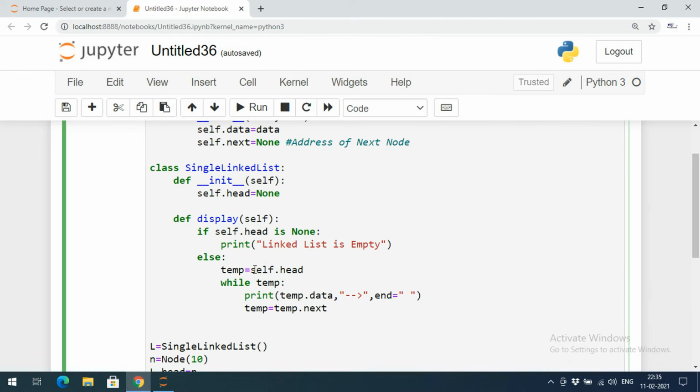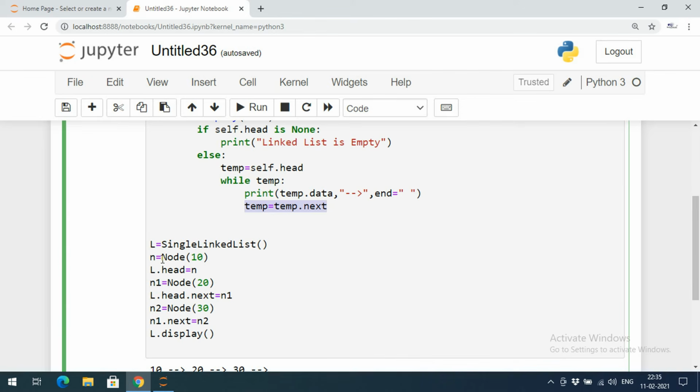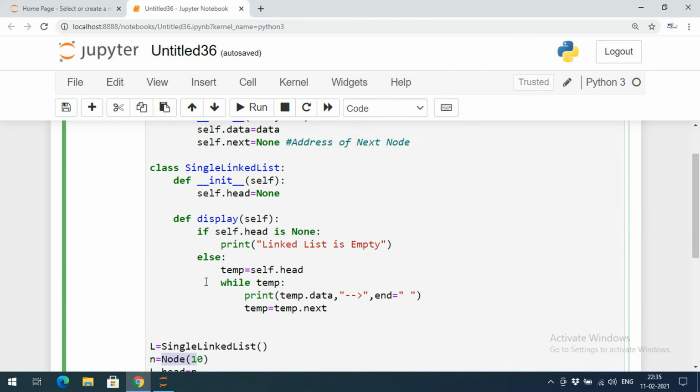That's why we are keeping the head value the same, and we are assigning that head value to the temporary variable, and we are iterating the temporary variable from the starting position to the last position. And displaying each and every data, after displaying the data, we are changing the temporary value. temp is equal to temp.next. So automatically it will move to the next element, because temp.next will be having the address of the next node, right?